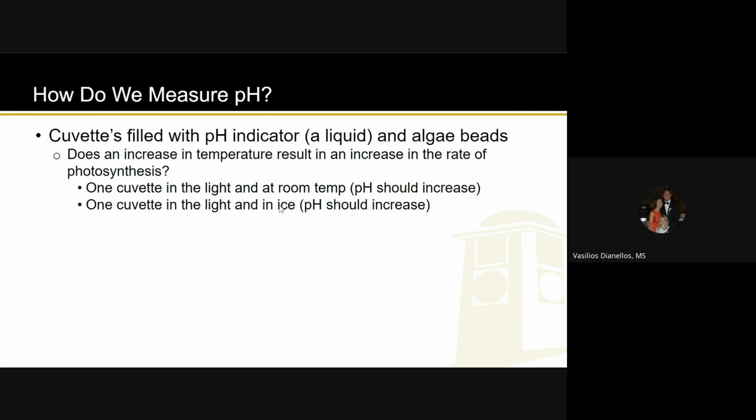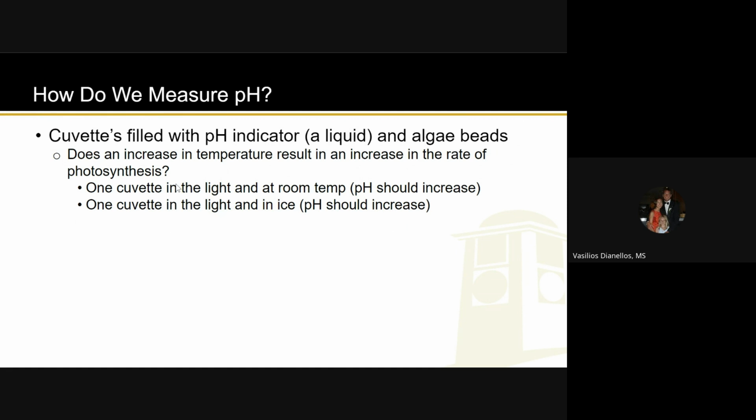And ice, as you should know, is about 32 degrees Fahrenheit, or 0 degrees Celsius. Room temperature in the lab is usually about 70 degrees Fahrenheit. So think about it. That's only two temperatures. We could make this experiment even better if we got something colder than ice. So, for example, freezers are usually at 0 degrees Fahrenheit. I should say usually, but very often they're at 0 degrees Fahrenheit. So that's 32 degrees colder than ice. So in theory, this experiment would be even better if we had another cuvette where it was even colder than ice.